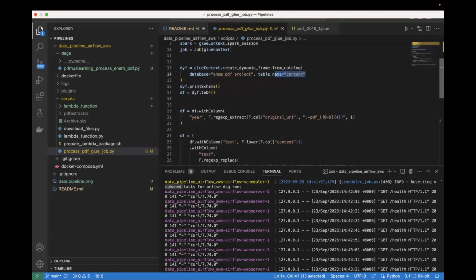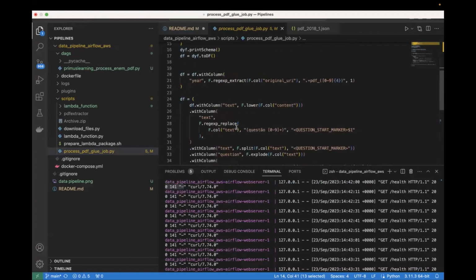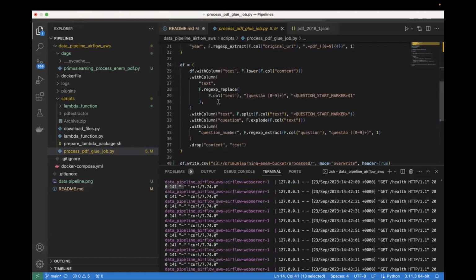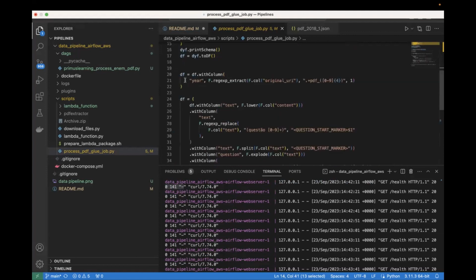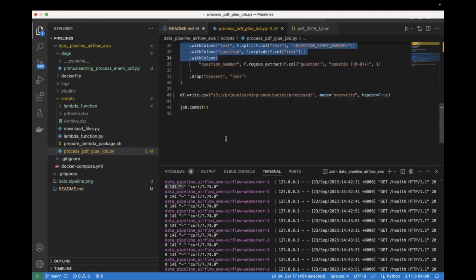That's the table. It will do some work here, print schema, so we get all those schemas up there, the data schema, and it will extract all the text information. So this is where the processing occurs, right? Down here from here. It will go into each of the JSON files and extract that information.